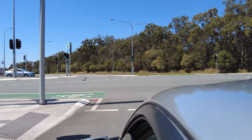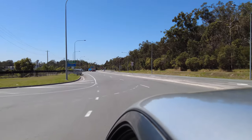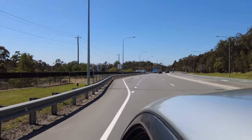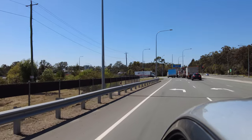And sorry about the wind blowing on the camera, because the camera's pointing right out the window on the side. The camera's capturing the sound from the outside and from me from the inside, so I'm using the external microphone to speak to you folks while I'm in the car. I might just put some music in the background every now and then to cover all that windy noise, because it doesn't sound so good.